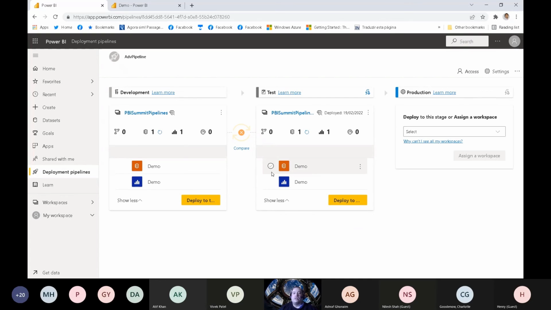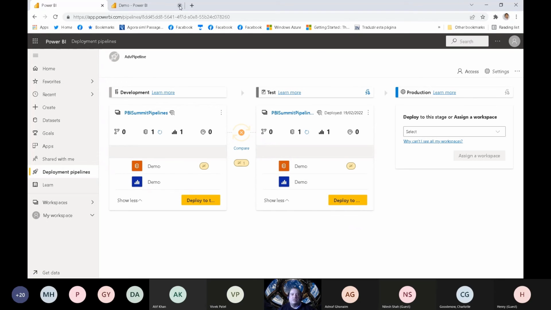Now this test environment is pointing to a different database and has a different value for the parameter. In fact, it advises that the environments are different. But in this case, the difference happens because of the rules that are defined on the environment.